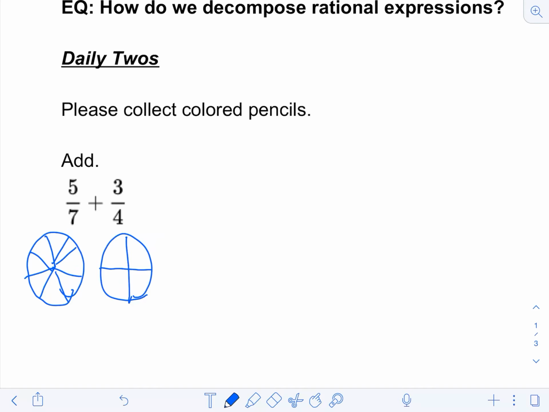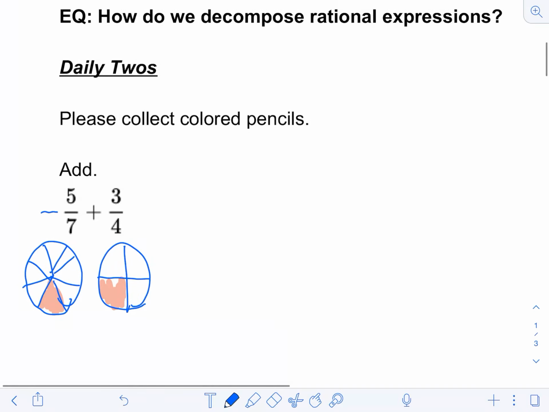Now it would be weird to add these because the pizza with 7 slices, each slice is smaller than the pizza with 4 slices. So in order to add them, we actually need to cut the pizzas to make them the same size. And the process by which we do that is just getting the lowest common denominator. And we don't actually need the lowest one, but the lowest is usually the easiest one to get. I mean, we could cut these into pieces that are hundreds of tiny little fractions of the pizza. We don't need that, but that's why we choose the smallest one.